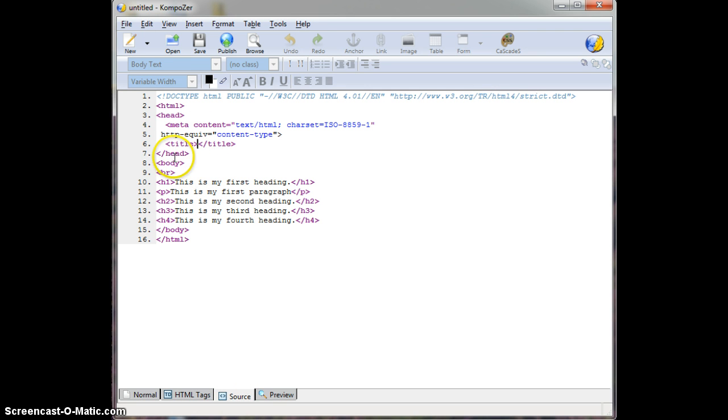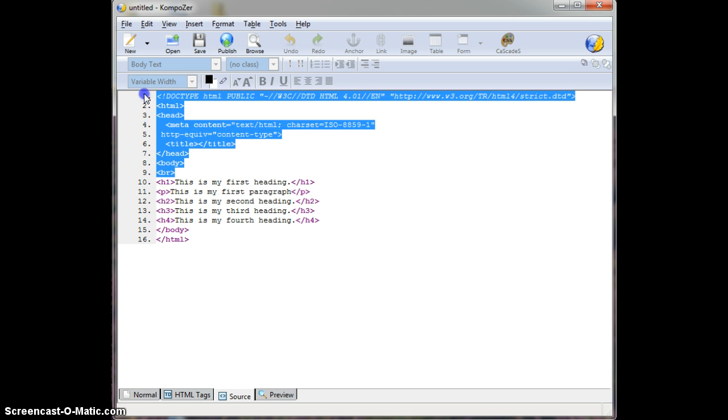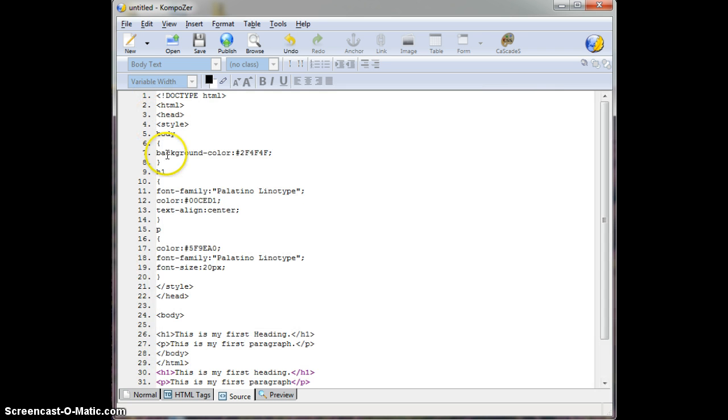So the body portion of the HTML is down here. That's where your content goes. The head portion is where you have information about that content. For example, I'm going to attach a style sheet in here. I'm going to move all the way over to my off screen. I'm copying a style sheet that I've manipulated from W3 Schools. So right here, I'm going to grab all of this, paste in my style sheet.